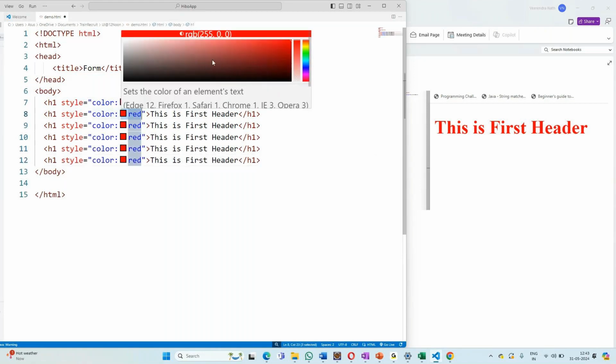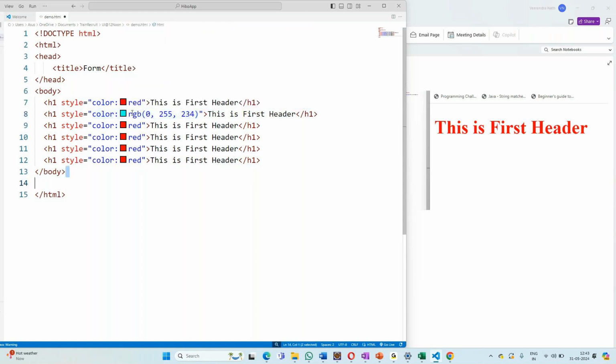I can select from here. This is called a color palette. So you can select from here. It is not that you will have only blue color or anything. You can have any color. Now for example, I'm selecting this color. So what did I get there? I got RGB. What is this RGB? Red, green, and blue. All the colors in the world are a combination of RGB.